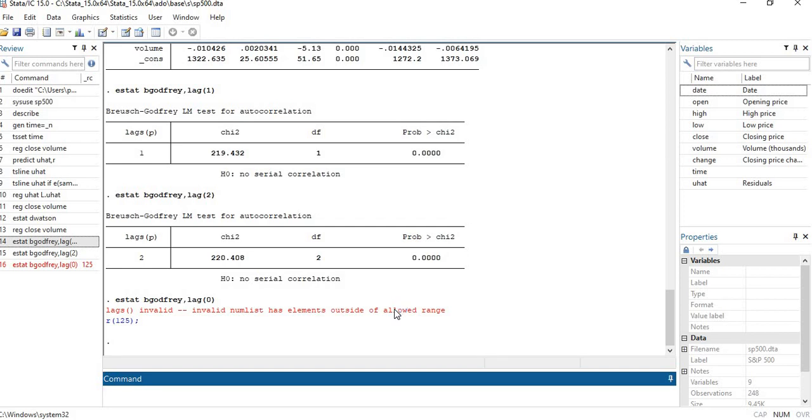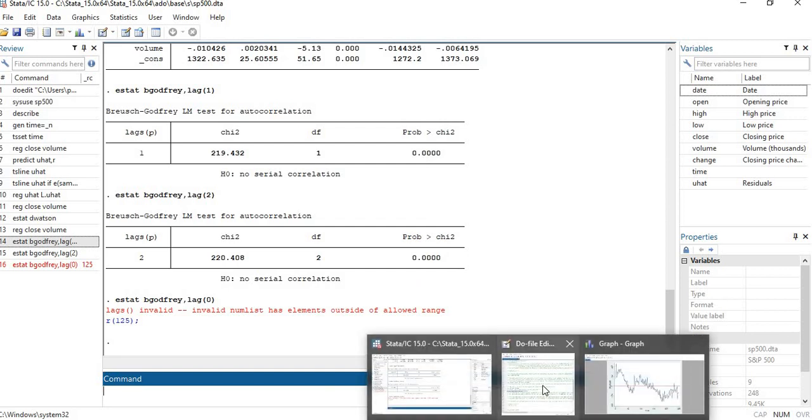So you cannot check the Breusch-Godfrey test for your present time. You can check for lag 1, lag 2, or more lags if you want, right? Here I have shown you 2 lags. Both lags show that there exists autocorrelation, which is the serial correlation, in our data set.